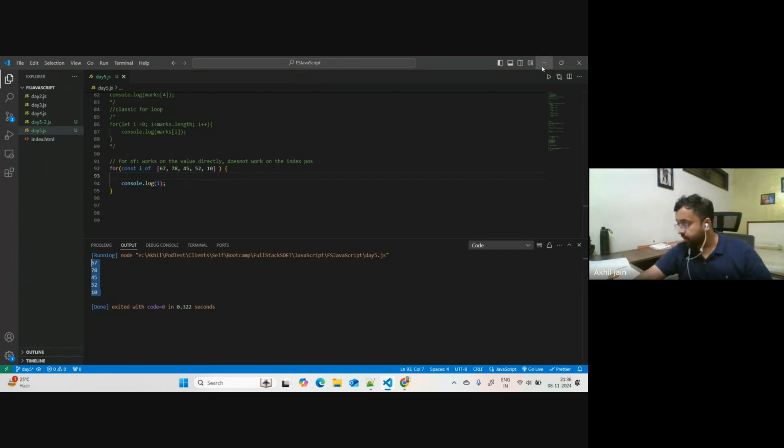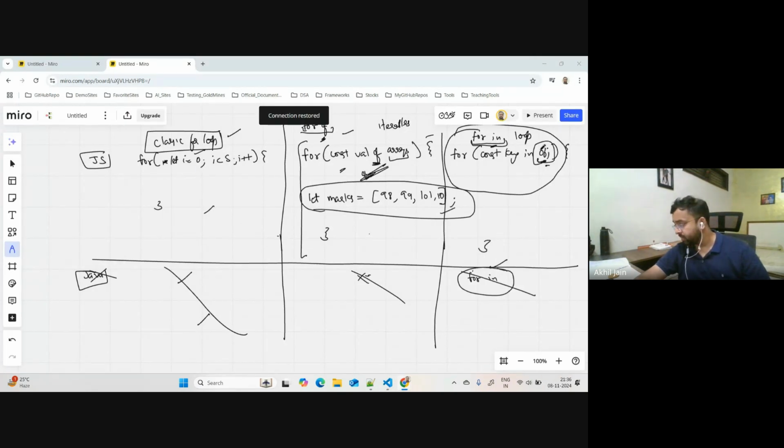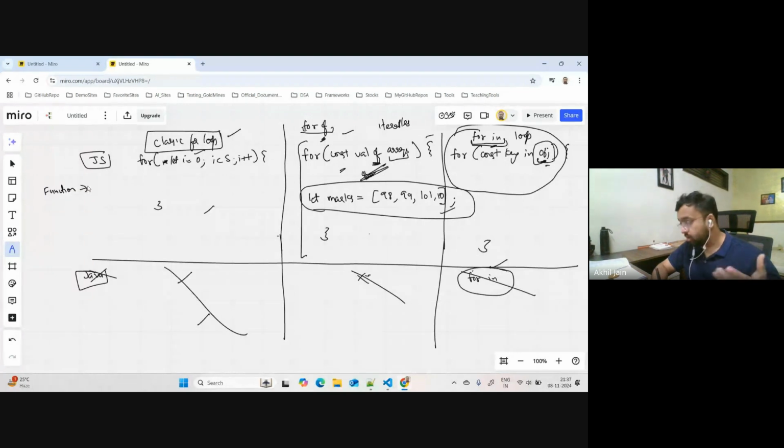Next week, for Monday, I will not cover the for...in loop. I have to cover objects first to cover this. So that is surely a task for next week. But Monday, I will start with functions. In JavaScript there are three types of functions which we have to talk about. The first is called function declaration, which is how we create normal functions. Second is called function expressions, and third is called arrow functions. So we will cover all three next week, Monday probably.